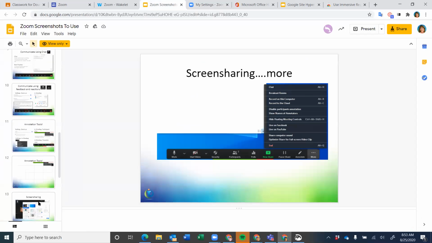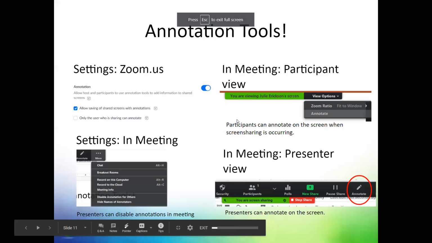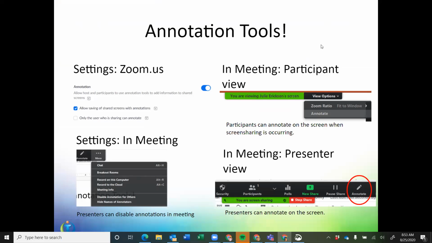Where is annotation? Here is annotation. Okay, so when we are looking at annotation, I had a comment about how I asked someone if they would be willing to share their screen in yesterday's training. Generally, out of respect, I invite people to share their screen and ask, would you like to share your screen, or would you like me to model it?